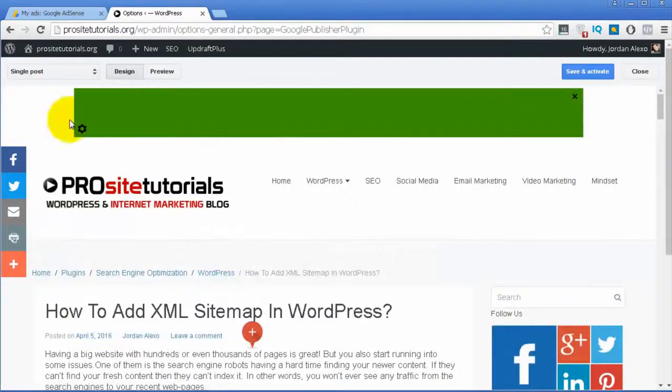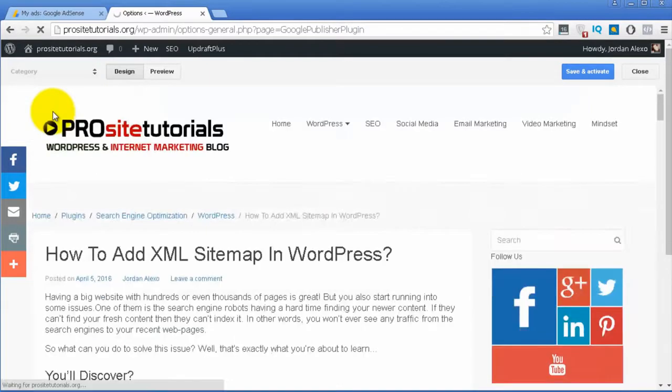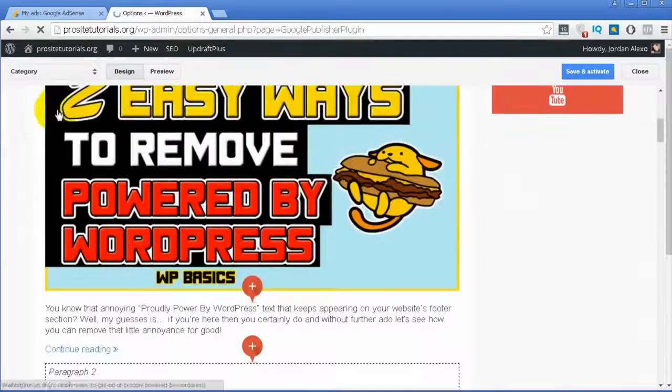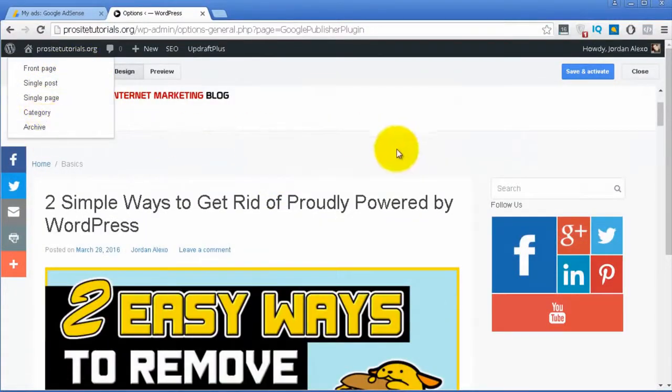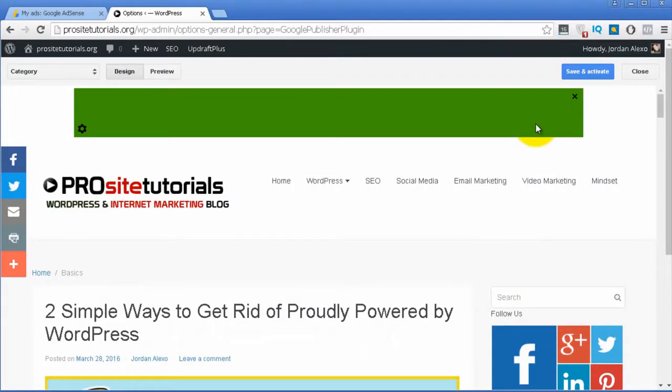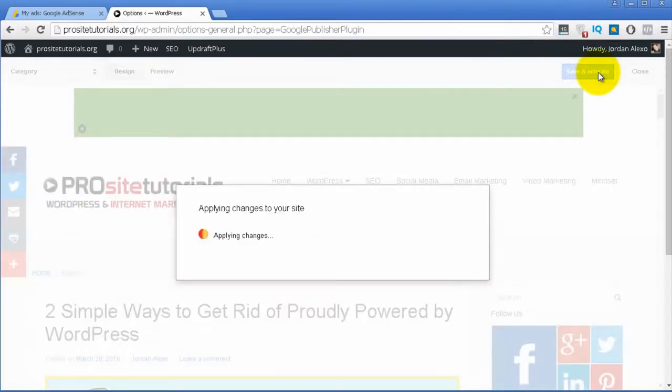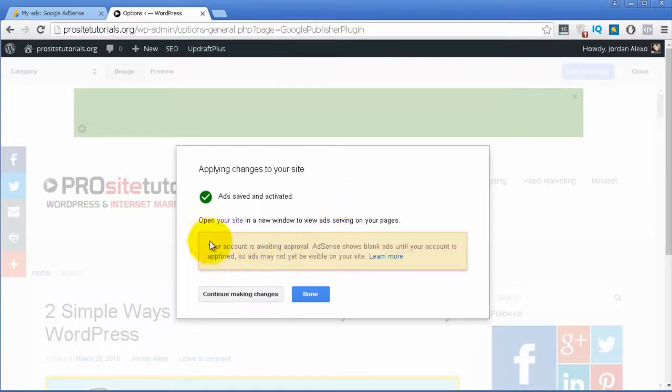You can also choose inside of your pages, inside of your category pages, if you want to put ads in this section. And once you have everything that you want, you just need to press save and activate. And this will save all of the changes, and you just need to press done.